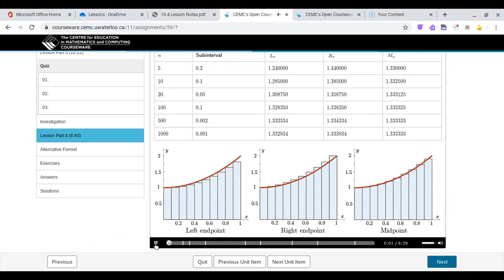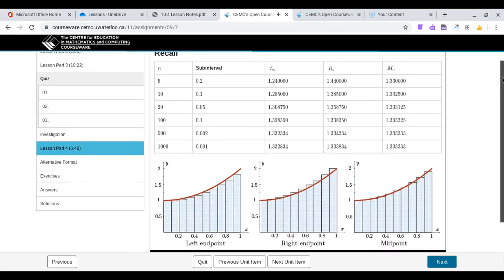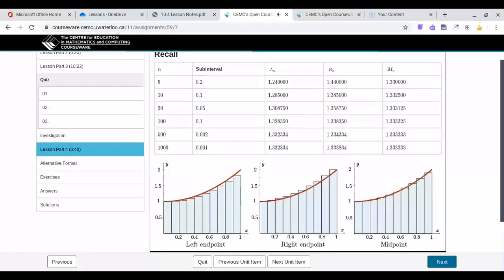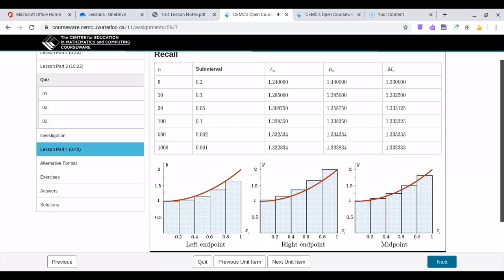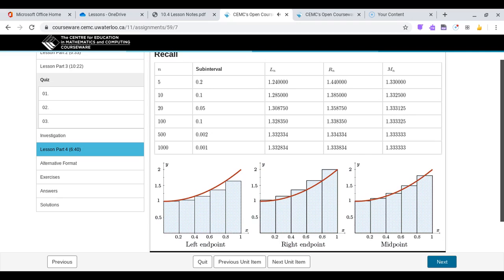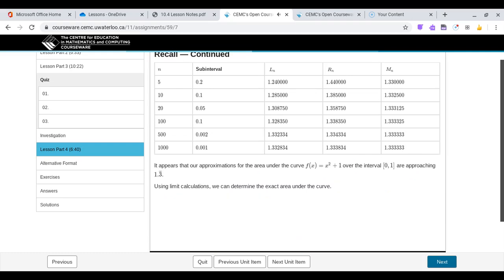So there's really two parts going on here. If we look at the graphs as n gets larger, it looks like the area covered by our approximating rectangles is getting closer and closer to the actual area under the curve. If we look at our numerical data, it's actually telling us what these rectangular approximations are, and it's hinting that the area under the curve is approximately 1.3 repeated. So the last thing we want to do in this module is actually try and use formal limits to prove that the area under the curve is equal to 1.3 repeated, or 4/3.